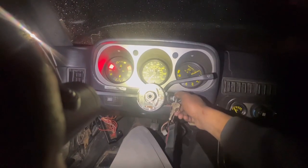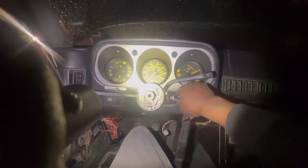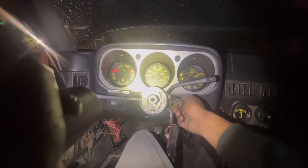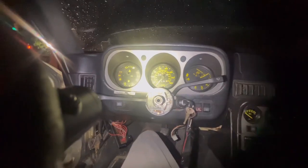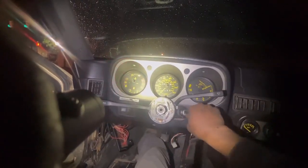So after cleaning all the grounds around the car, it did help a lot. We just have one click now and no chatter. As soon as I turned the engine over, it sounded like it wanted to turn over, but it sounded like something dropped or something. Also, I need to check my reference and speed sensor. That can also play a role, but we will never know.